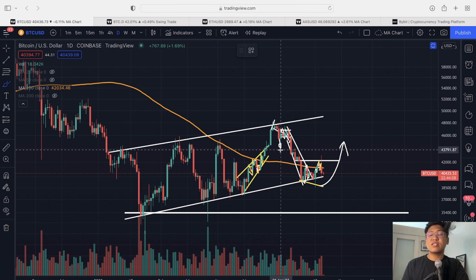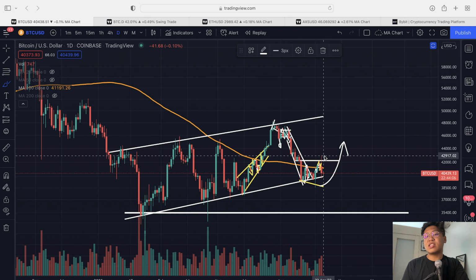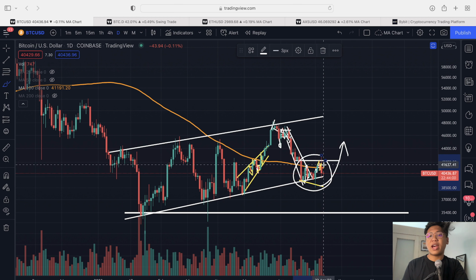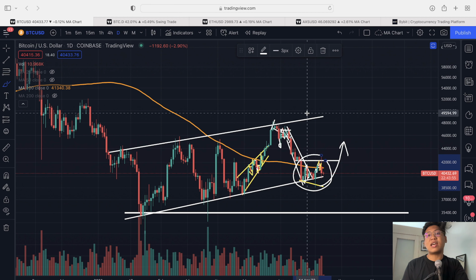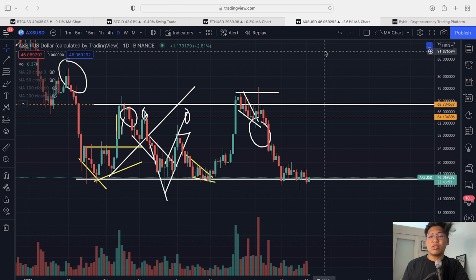In this video, the Bitcoin price is still holding this line, and right now we are seeing a massive resistance within the 100-day moving average. But the question is, what is next for the Bitcoin price in the short-term price action? And on top of that, we're also going to give you another update with the Axie Infinity price action. That's right, now we are still seeing this very consistent consolidation area. Stay tuned to know more.